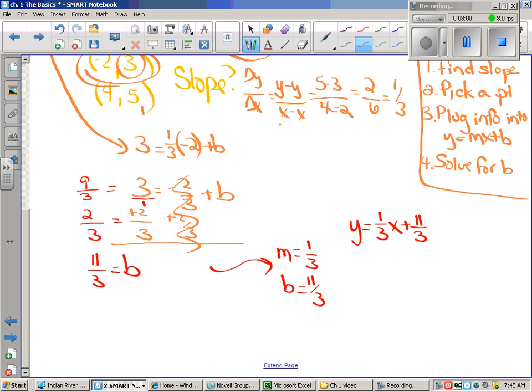Can anybody think of another way of writing this equation? I would like for you to do that. Finish this example today and have that ready with you for tomorrow. How do you rewrite this equation in another way, in equivalent form? Because more than likely, if that was the CLEP exam, if they were to ask a question like this, they probably wouldn't have a choice like this. They're going to make you go one step further. So come in with that into class, and that's where I'm going to stop this lesson.